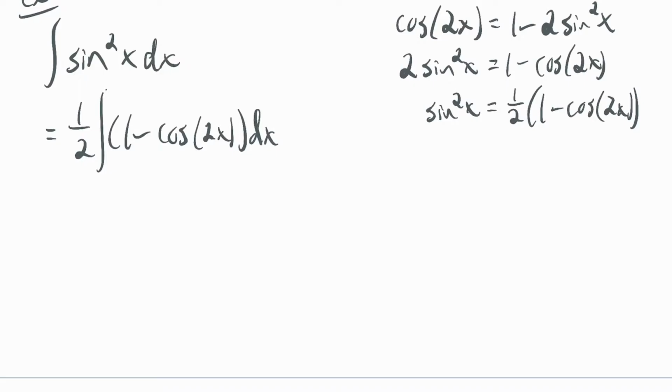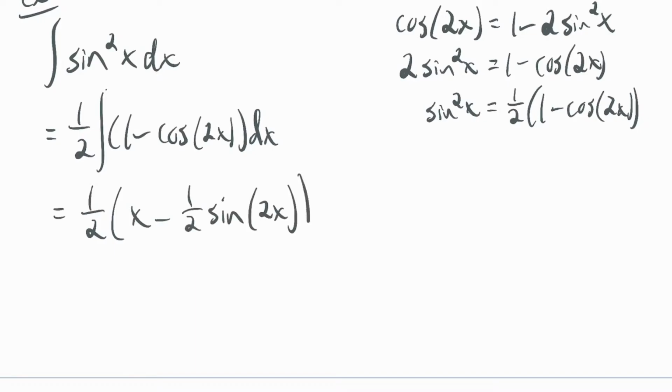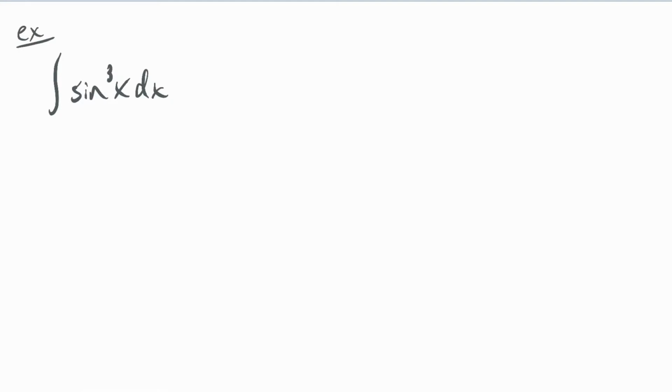Okay, so now basically I'm just going to do the antiderivative term by term. I am going to need a substitution here, but I'm just going to think, well, my inside function is a multiple of x, like kx. So my antiderivative, if I apply the substitution, I'm just going to have to borrow a 1/2 from somewhere, right? So this will end up being 1/2 sine of 2x. And I don't need to write out the substitution if I feel confident just doing it this way. So 1/2 times x minus 1/2 sine of 2x. Okay, there we go. That is that antiderivative. Okay, how about the antiderivative of sine cubed of x dx?